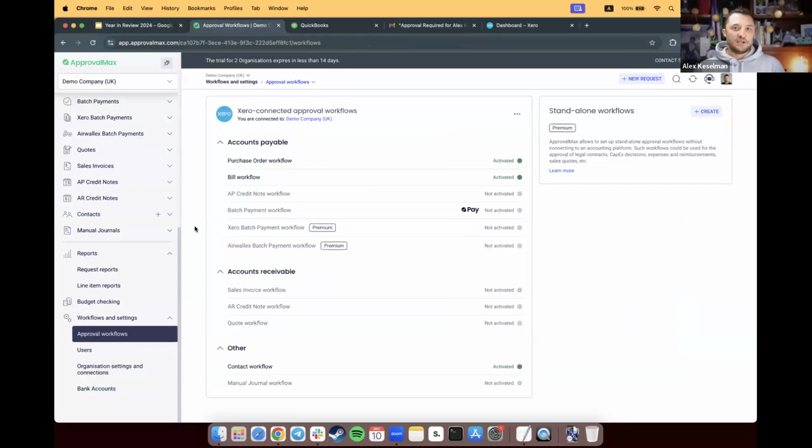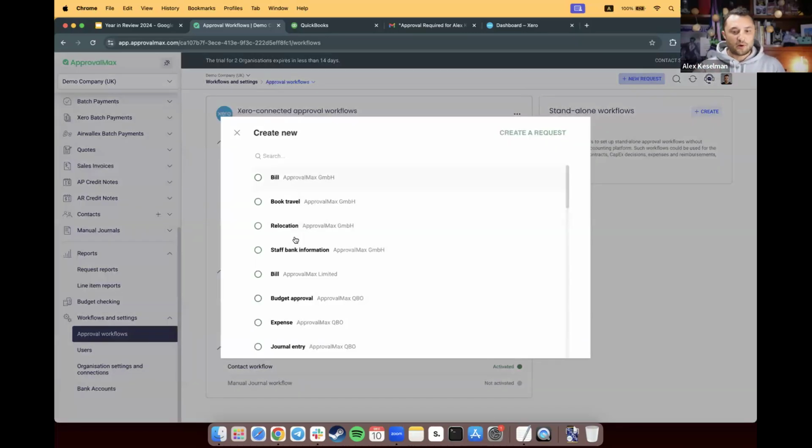So one of the reasons we made ApprovalMax Capture is to have this interconnected and seamless user experience, where all the data will be flowing into your mailbox or into ApprovalMax directly, and then flowing into your approval stages. Within the product itself, you have multiple ways to submit all of your bills for extraction. Let's say you've scanned a bunch of invoices and they've all been added into one single PDF document, and you would like to differentiate them by different pages. Just click on create new request, select which company you're going to work with.